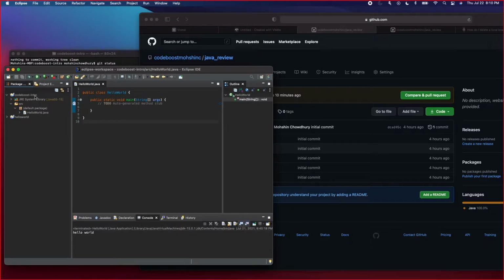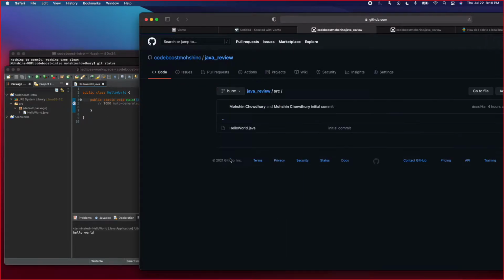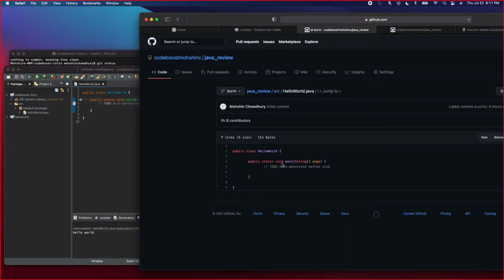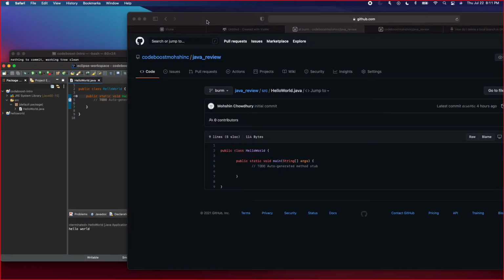Basically all I did was create a new project here and did nothing to it. This is just how you begin a Java class file. It's a simple hello world class file, and you've got the main method right here. I did nothing to it. All I did was generate it with Eclipse on my local machine and push it here. If I open it, you'll see the same exact thing, HelloWorld.java with nothing inside, right? The idea is we could now start collaborating on it together.